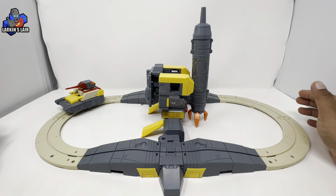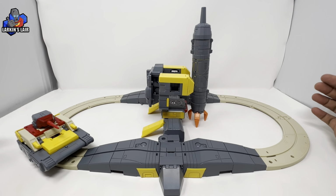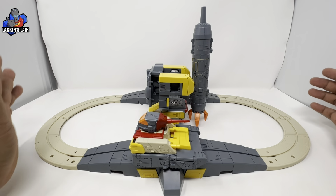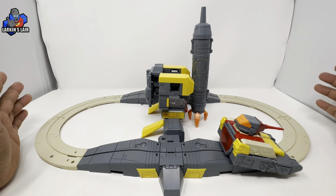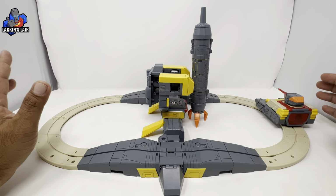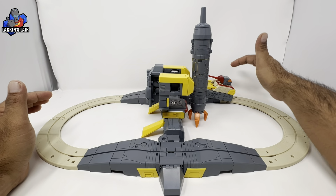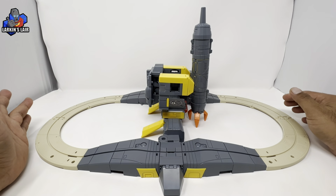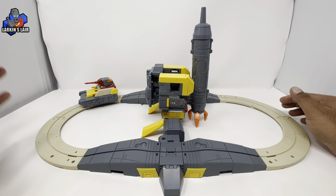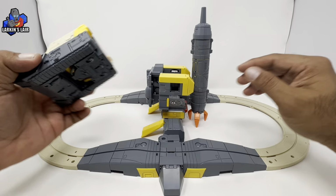the tracks work. I know this is a really silly gimmick for an adult, but man, this just brings back so many memories as I had the original Omega Supreme. Man, if they could only make this guy walk in robot mode, that'd be awesome. And it would be nice if they had some lights in the tank turret, kind of like the original, but you know, it is what it is. I'm just happy that it actually goes around the track. Let me turn it off here.